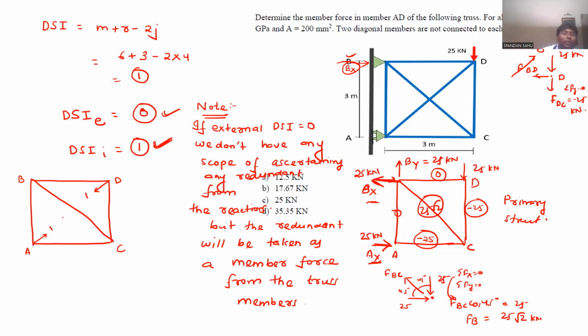Because we have removed the member. The member is like this, and by default we are assuming that member is in tension. So force will be coming like this, and when you show it in joint, force will be like this. And since we have removed this member and we have to add one unit load, so in this joint and in this joint we are showing unit load towards each other, which is tensile in nature. When you are showing in joint, every time you try to show it outward, because we generally take tension to be positive and compression to be negative. Okay.